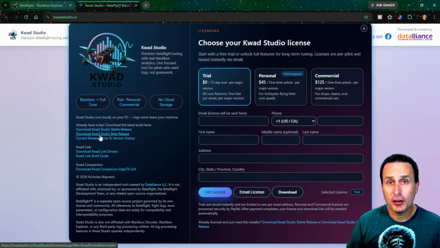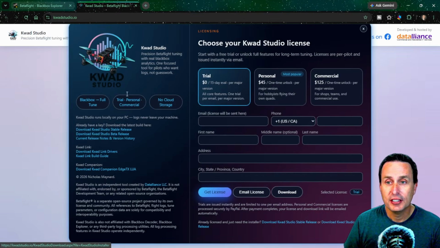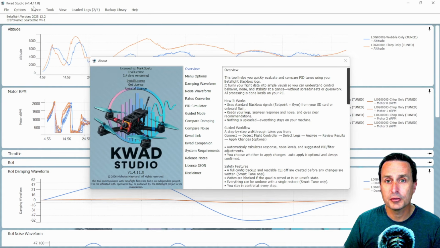For this video, we are going to be using the beta release of the software that more recently came out. So you can see here that it's saying it's version 1.4.110. It's also here at the top. And here, I notice now, it does say 14 days under my thing. This is when I entered the license, which you'd do under help and about, and then there's the install license where you'd put this stuff. And that's in the instructions in the email that you get as well.